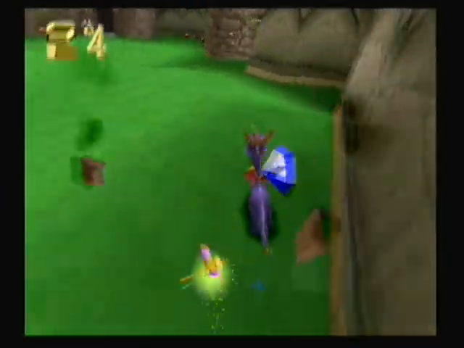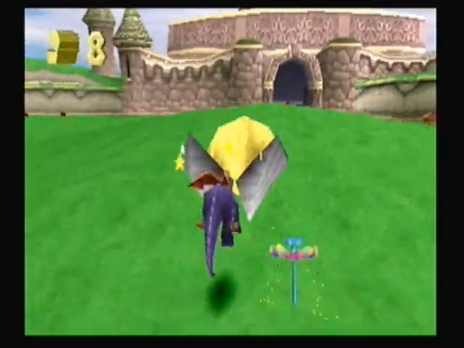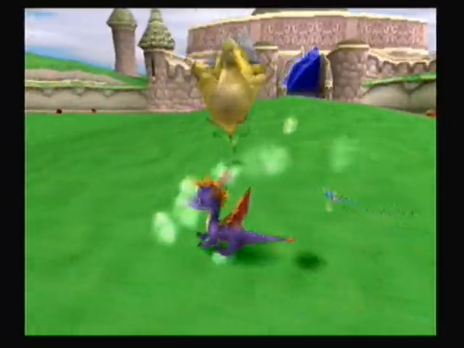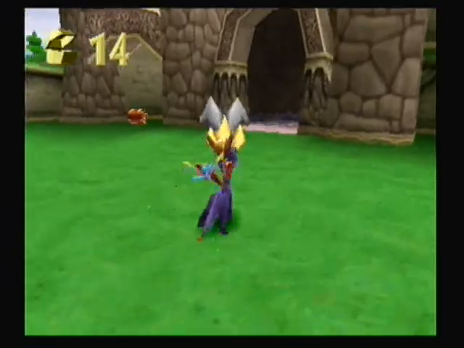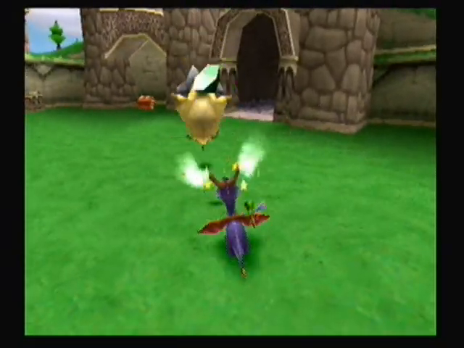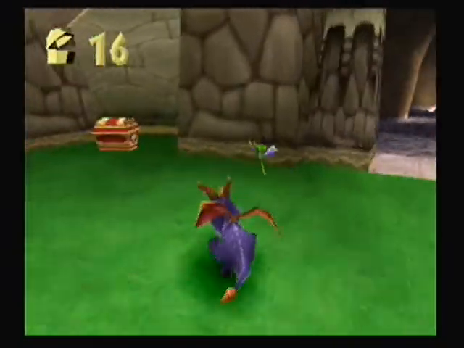Actually, I call Stonehill one of the easier ones. It's easy in that there's not all that much stuff that can hurt you. Oh, except those guys. You have to flame those guys, by the way. You can't charge them. Oh man, I'm sucking today. I'm really usually good against these guys.